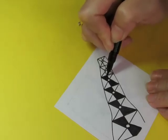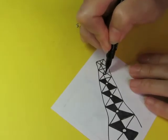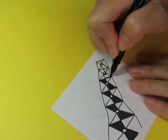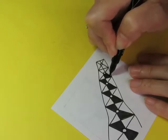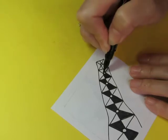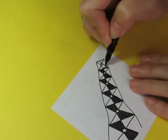I end up having to move my head slightly to see, which usually means I'm a little bit off from my last prescription.